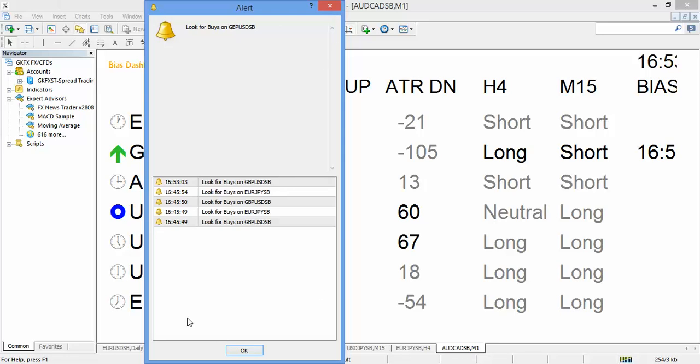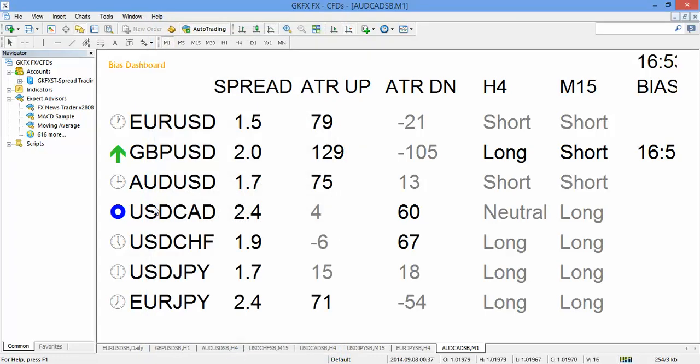Now, on top of that, as you can see, whenever setups occur, you'll see an alert come up on your MT4 to let you know that that setup is just occurring as we speak. Okay, now we can also have that as a reminder sent straight to your iOS device or your Android device if you have MT4. So it's a really good way to not miss out on any technical setups if you can't be at your charts.